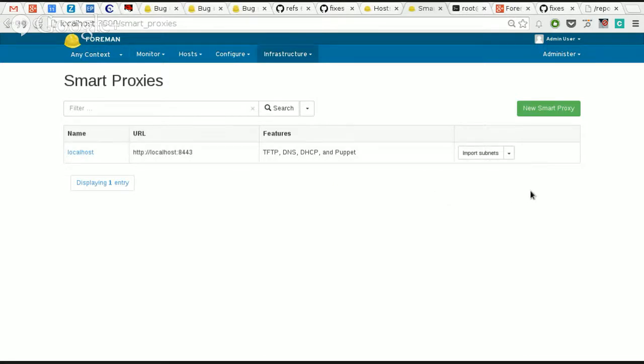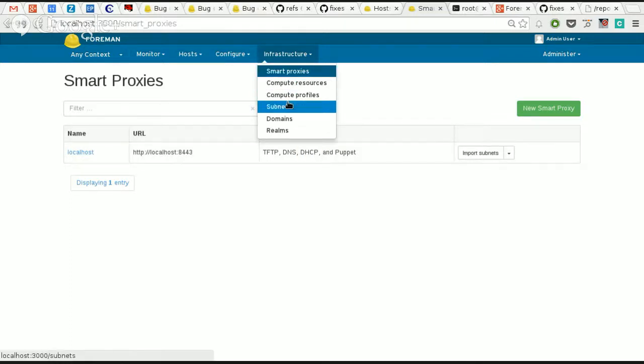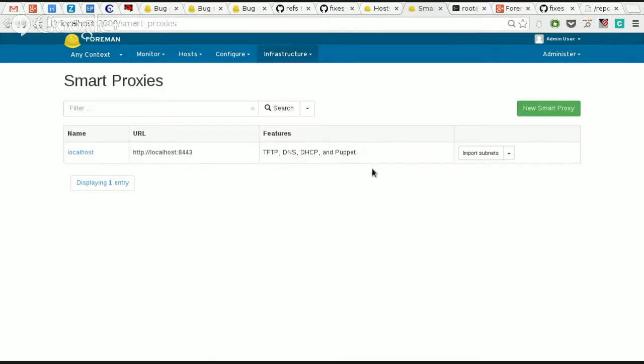You configure smart proxies via configuration files. If you restart a smart proxy with a new enabled feature, for example, I would add a Puppet CA, which is the last remaining feature we don't see here. We also have a Pulp feature, but you can always click on refresh features, and it would automatically discover what is available. And this is very important. If you forget to add a DHCP, the DHCP would be missing here, and you would not be able to configure your subnets. So it's very important.